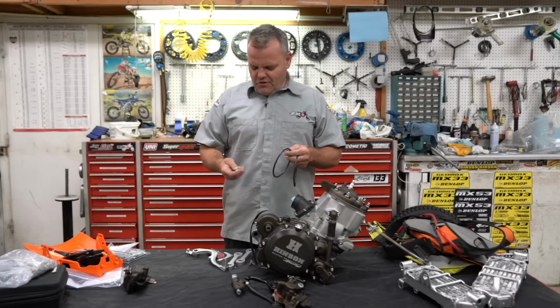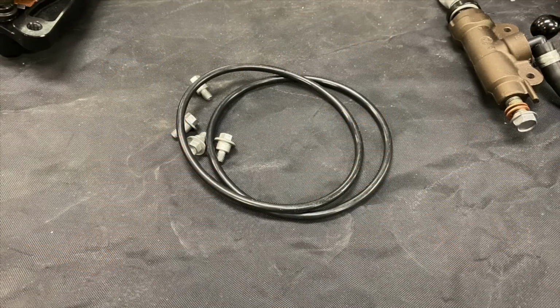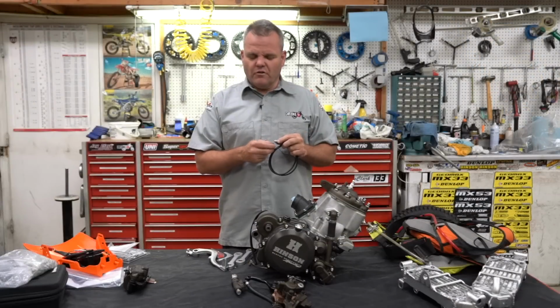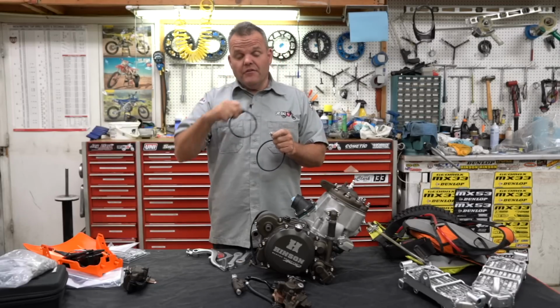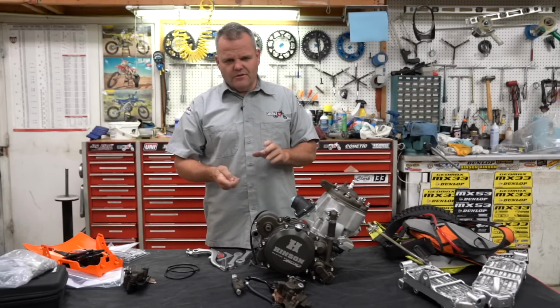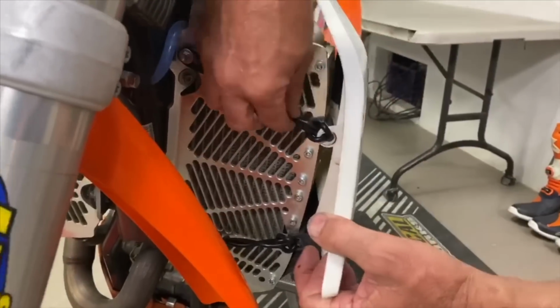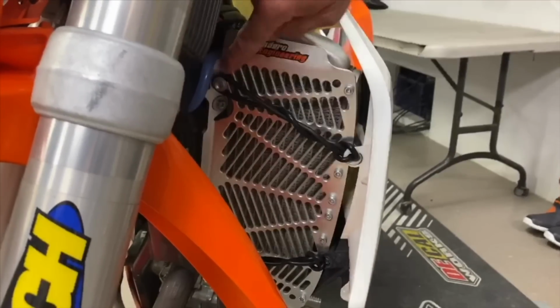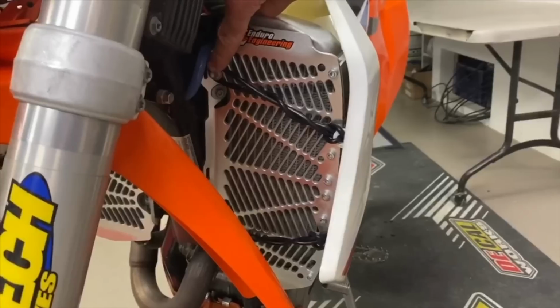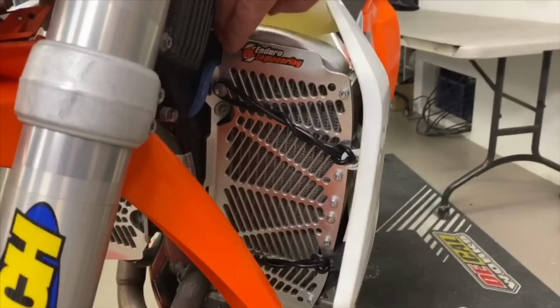I've done it. So they make a little kit with 2 bands for each side. And it comes with these bolts. And you put the bolts in, these longer bolts, like the fork guard bolts, and they have room for these straps to go across. Now, one catch to this deal is you need to run their radiator guards, which I don't have on all of our bikes, but I'm going to show you here in this picture. You can see we've modified them to fit on these Enduro Engineering guards, and also on their guards you just bolt in the bolts. They have threaded spots. You can bolt these in.